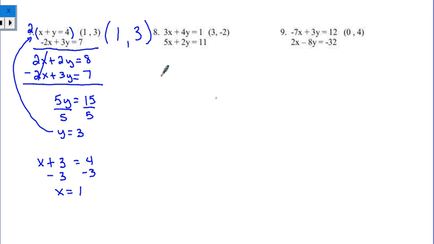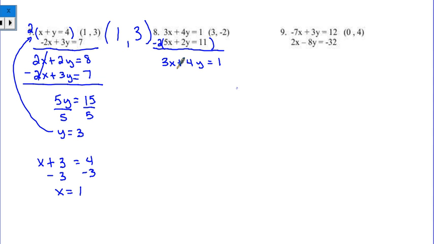So for our next one, again, I've got to decide what I'm going to multiply by. I can either turn my 3 and 5 into a common factor of 15, or the 4 and 2 into a common number, which I would use 8. 8's smaller, and I only have to multiply the bottom by a number. I don't have to multiply both of them, so I'm going to multiply the bottom by a -2 to get the y's to cancel out. If I only multiply by 2, that would add together to give me 8y, guys. That wouldn't cancel out. I'm not going to multiply the first one, so I copy it over.